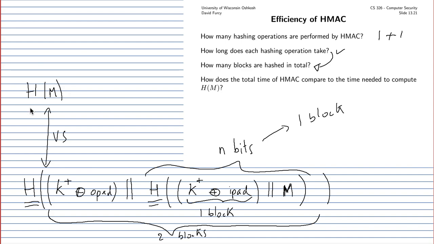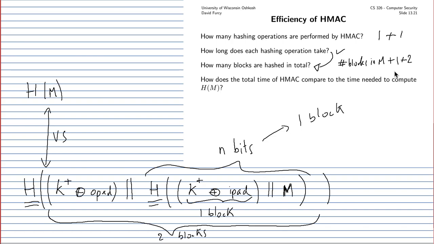So notice, whatever the number of blocks contained in the message M, there's only one extra block that is hashed when doing the first hashing operation, since we're hashing the original message plus 1 block. So here we have the number of blocks in M plus 1, namely this one. Now remember, we said the length of the argument to the second hash function is actually 2 blocks. So here we're going to be hashing 2 more blocks. So the answer to how many blocks we're actually hashing is just the number of blocks in M plus 3.